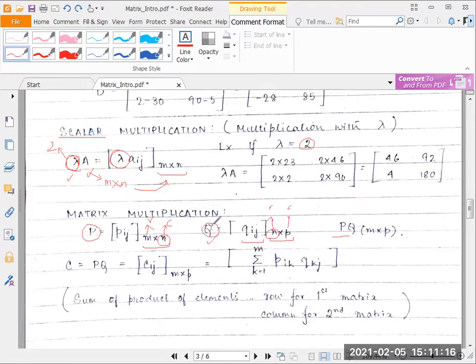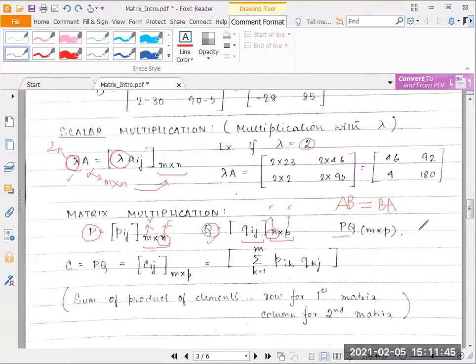So in matrix multiplication, because in normal multiplication, 2 times 3 is the same as 3 times 2, right? 2 times 3 is 6 and 3 times 2 is also 6. It doesn't matter what we put in front of what. But this does not hold in terms of matrix algebra. Let's suppose A is a matrix and B is another matrix. We multiply AB. That need not necessarily be the same as BA.